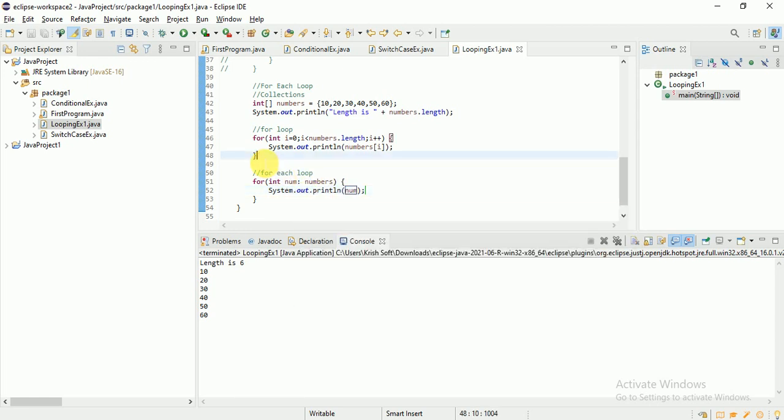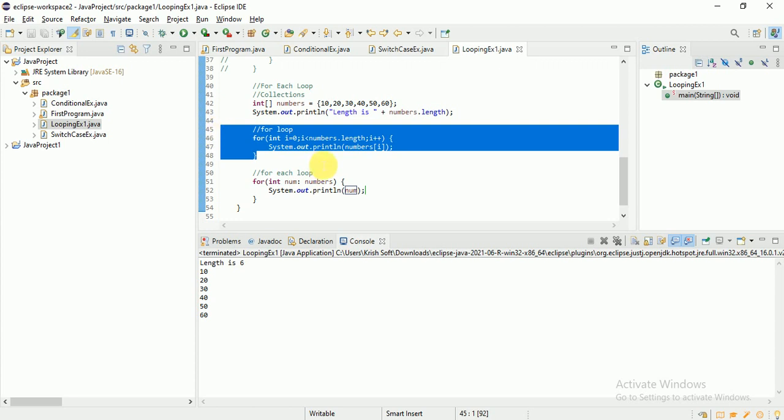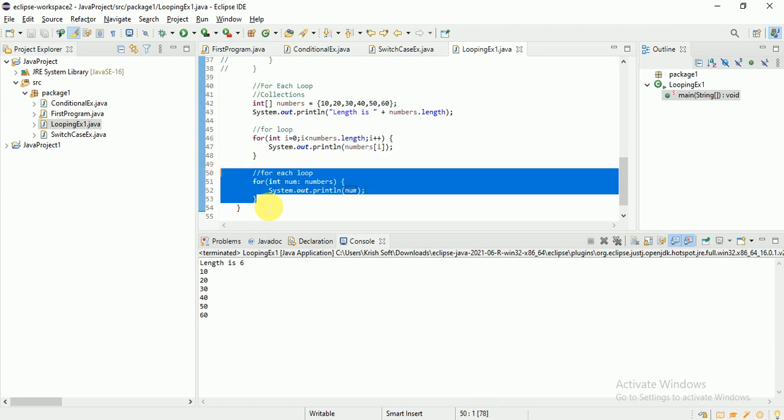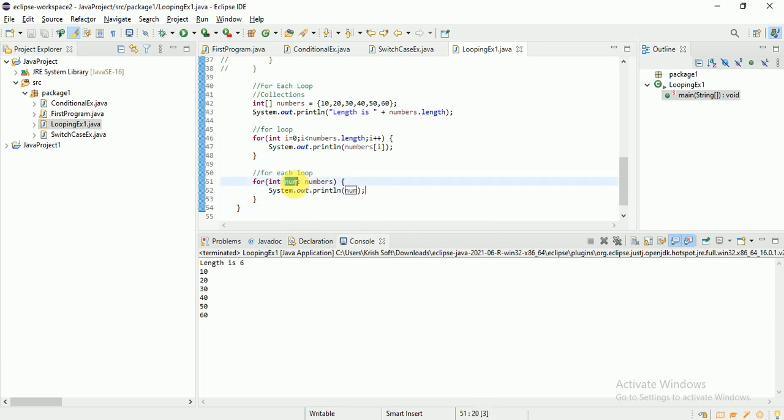So here this is a for loop where you need to have the initialization, condition, and increment or decrement. Whereas this is a for each loop, where you loop one by one through your array and print these values. Here this variable you can name anything, but since it is an integer array, you need to give the integer type. This is for our reference, and that value we are trying to print.